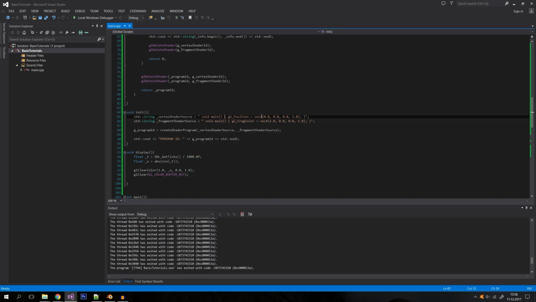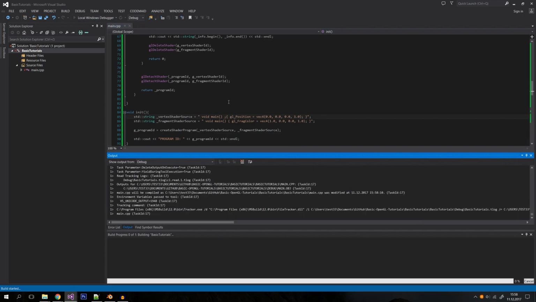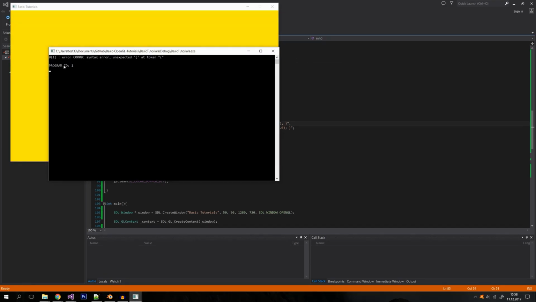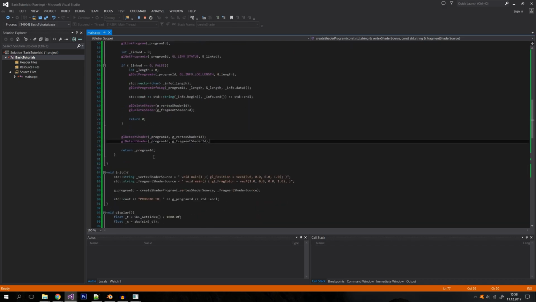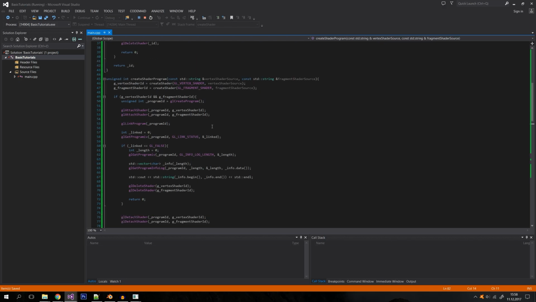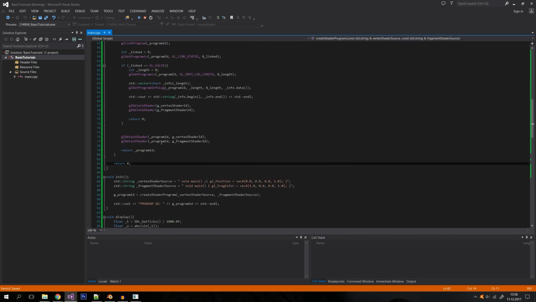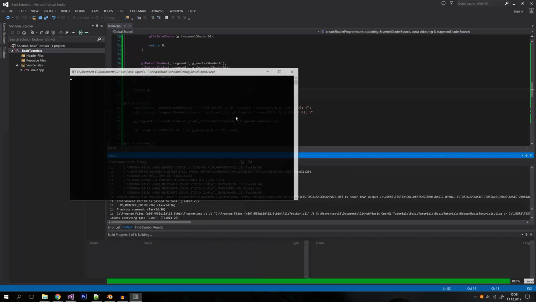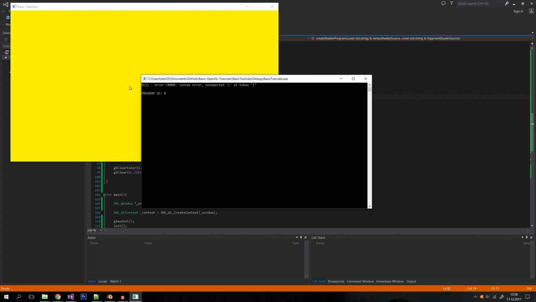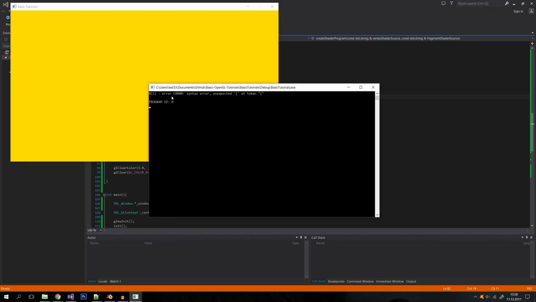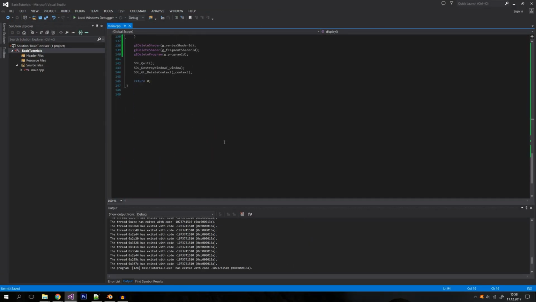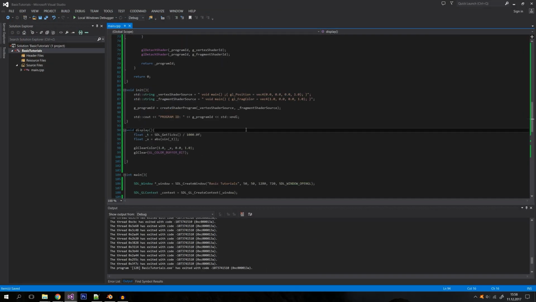So if we try to make a mistake in our shader, we get an ID value of 1. Oh, I forgot to return 0 if any of the shaders wasn't compiled successfully. So if we try this again, we now get our mistake printed. You can see the error occurred on the first line, and we get the program ID of 0, which is an invalid program ID. So okay, this is it for this video.